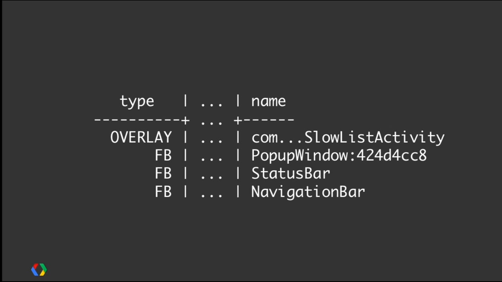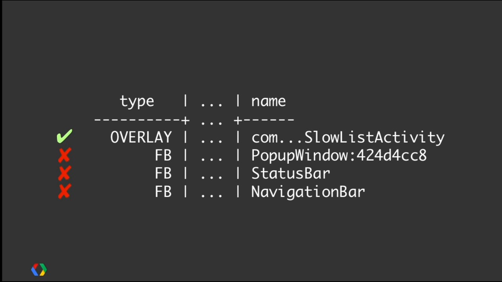Now, if I modify the application to invoke a pop-up window, then we're running out of overlays. That was on the Nexus 7. And when we run out of overlays, we have to revert back to GPU composition. So suddenly, I have three windows that are in frame buffers. So the time it takes to composite the three windows together is taken away from my application. So here, if I see that in my application, and I need that particular screen to be really fast, you should think about whether or not you need that extra window. Like maybe you could turn that window into a view in the main activity.